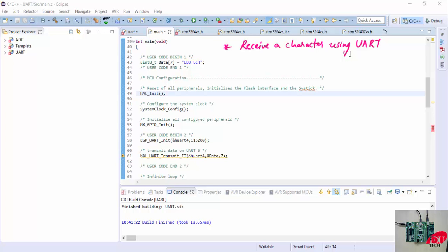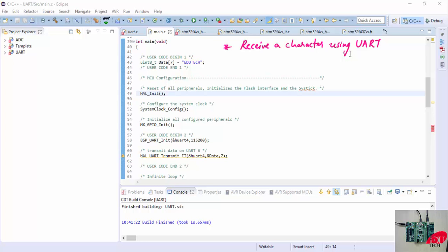This time we are going to send the data from the PC to our microcontroller board. But where will we see the data? We have to make a mechanism such that our data is displayed on the Tera Term screen itself.